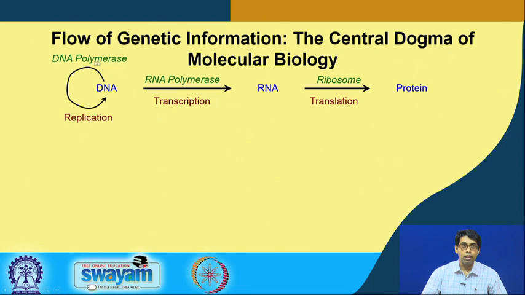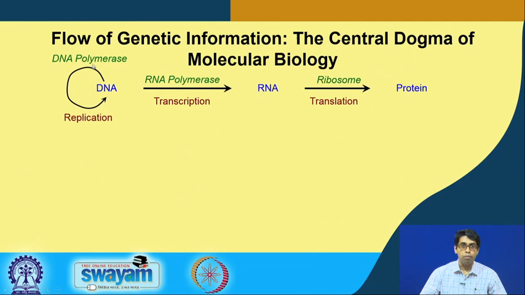In lecture 7, we saw how we can isolate proteins and characterize them using various biophysical methods. Today we are going to look at DNA. DNA stores the information. When a cell divides, the DNA also has to multiply. That copying of DNA is called replication, and it is done by enzymes, which are again proteins. These enzymes are called DNA polymerase.